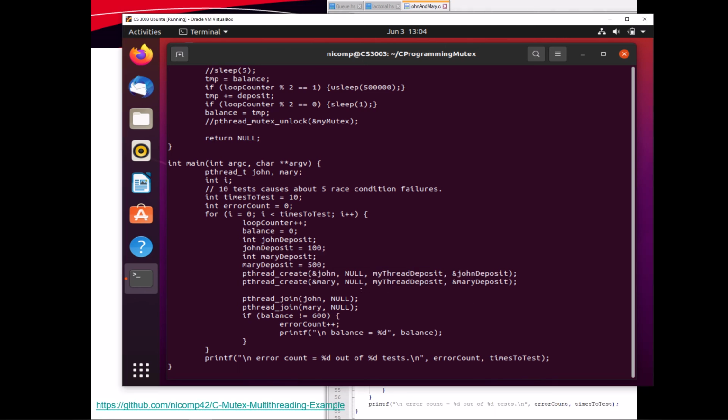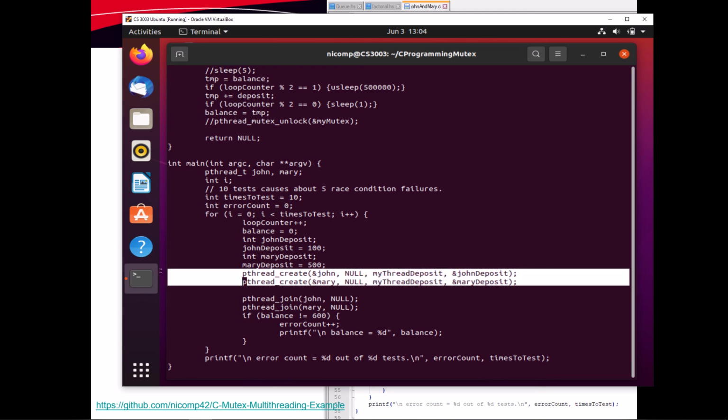I have edited the code. Now I'm doing the best I can possibly hope for, launching one thread, immediately launching the other thread. I still have the little sleep delays built into the threads, so I'm still building in some real world delays, but there's no longer any logic between the two threads. So we had 5 errors before out of 10 attempts to run. Well, let's see what we get now.